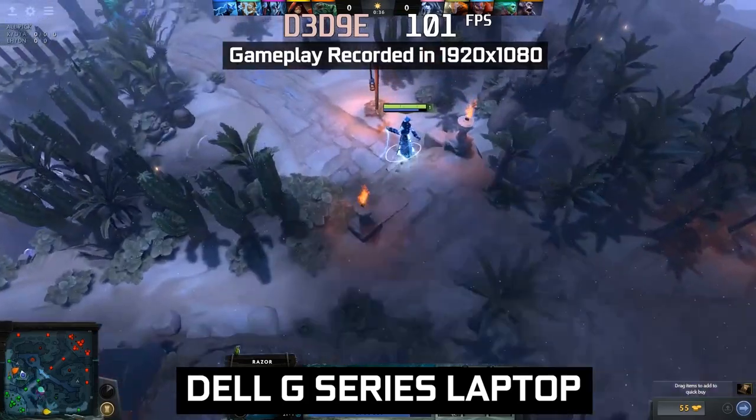Mm-hmm. And then, if you can play Dota at up to 100 FPS, and you go and play Fortnite or maybe COD, you get 70, 80 FPS from medium to high settings. So that's what we look at. It gives you just about enough to enjoy different types of games if you're not too serious. Yes, because each game has different requirements. If you are a Dota fan, you ought not to spend on something like an Alienware in the way of buying a laptop.